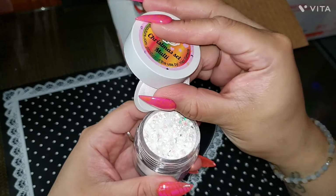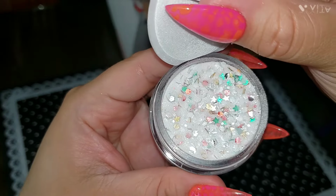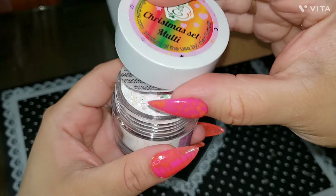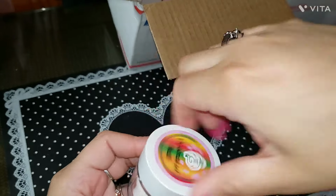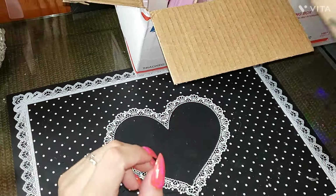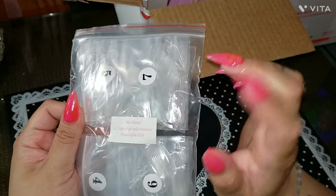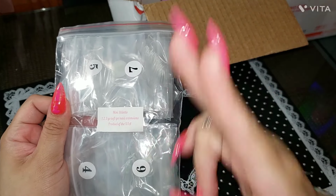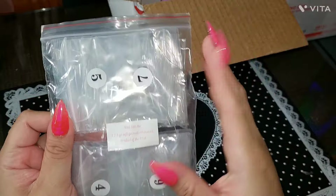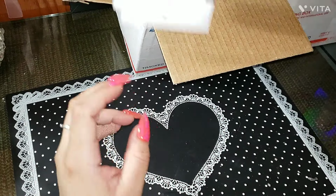Oh, there you go, it opened. Okay, so that's what it looks like in there. Got some little stars in there. We're gonna swatch it, okay? And then what else we got? Oh, we got more mini stiletto. I got this in my first two scoops prior to these four. So that's good because I got a lot of girls that love their mini stiletto.